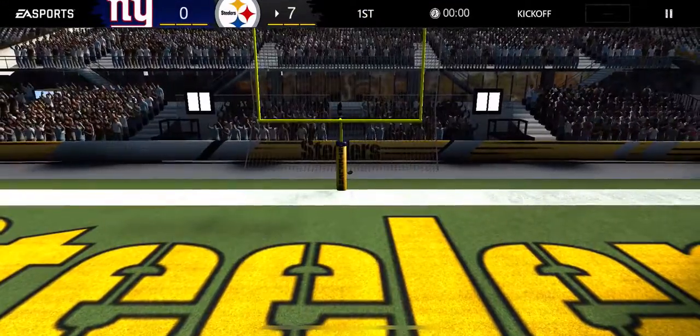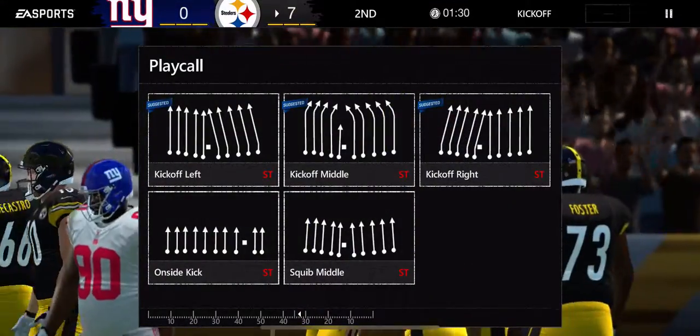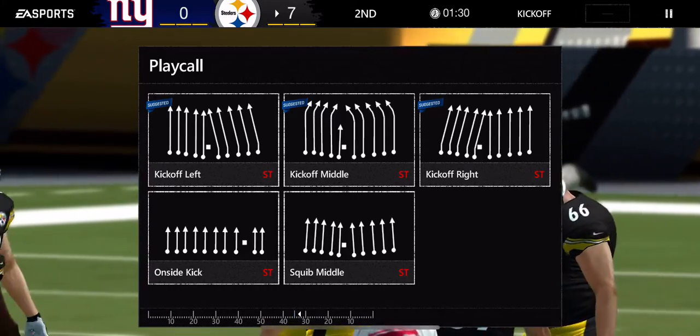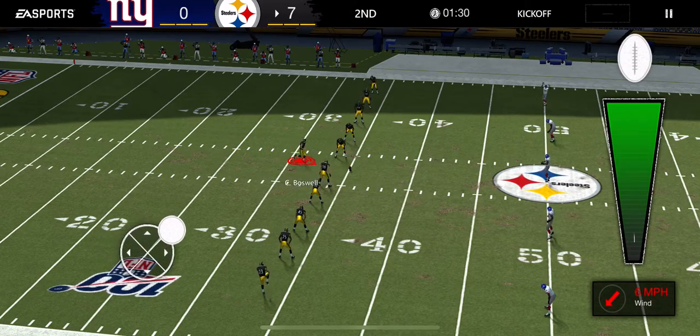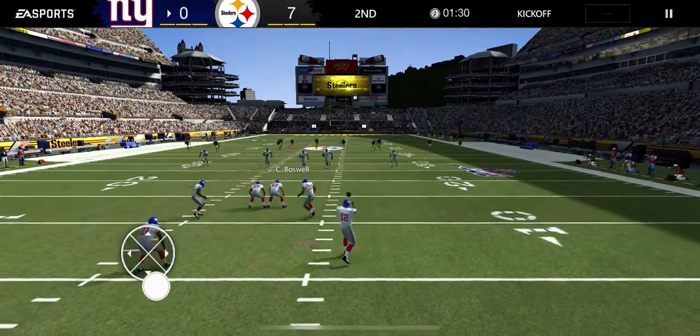Now, I was just able to elude the defenders and get a touchdown, but that is one of the best running plays to use and a great offensive play to use on Madden. Inside running play. If you want to be a physical downhill running team, this is a great play to use.